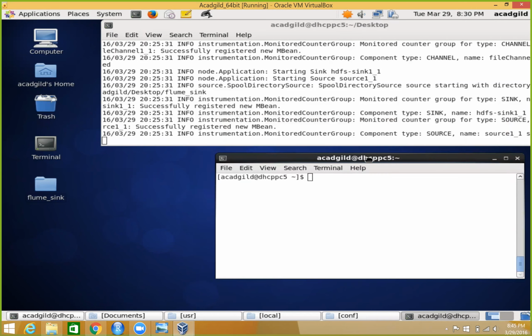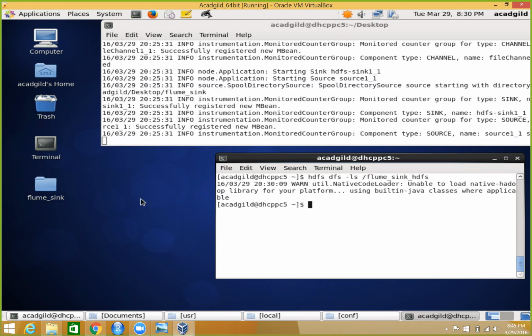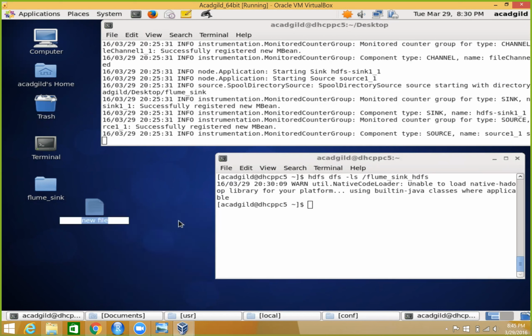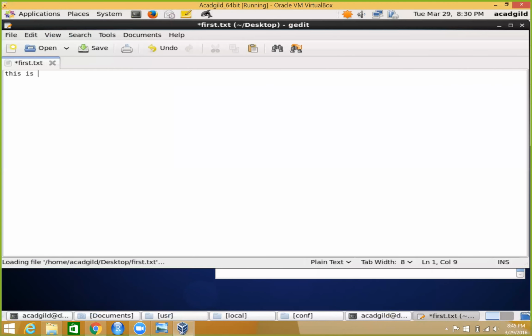This is going to be our HDFS environment, which does not have anything right now. I'm going to create a new empty file, first.txt, and write: this is my first data in the Flume source directory.